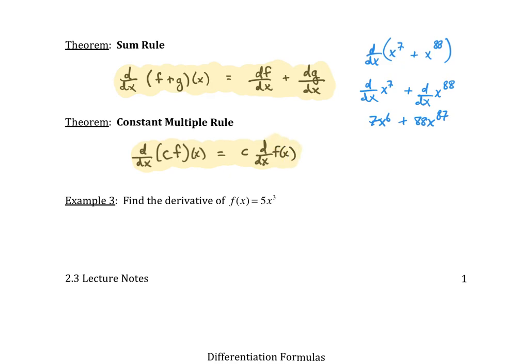And let's take a look at example 3. In example 3, we want to find the derivative of f of x over here. Let me write it like this. I'm going to have the derivative of 5x cubed. According to the constant multiple rule, I could factor out the 5 and take the derivative of just x cubed. And then I apply the power rule. I'm going to get 5 times 3x squared. And then I can simplify that to be 15x squared. All right, so this would be my final answer.